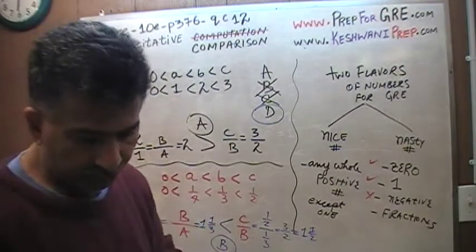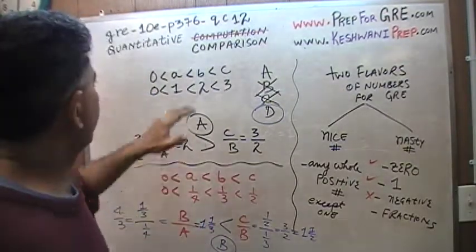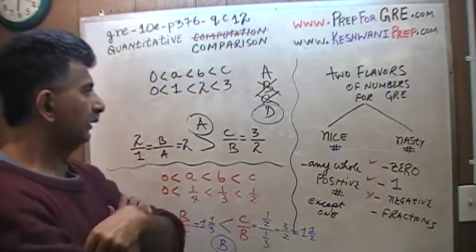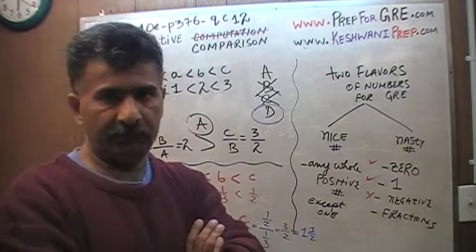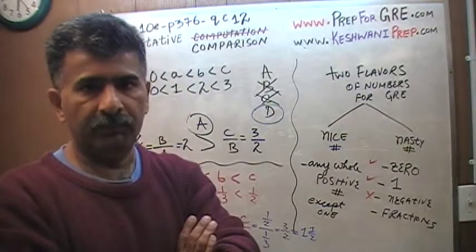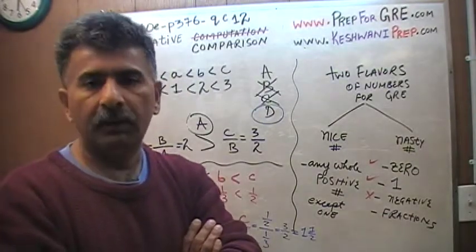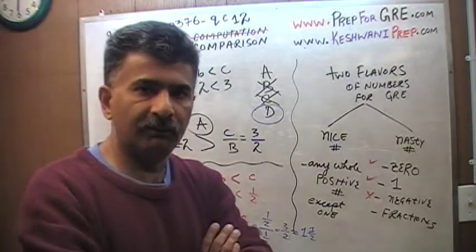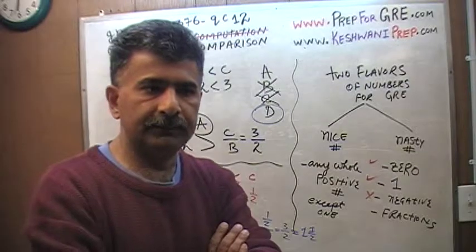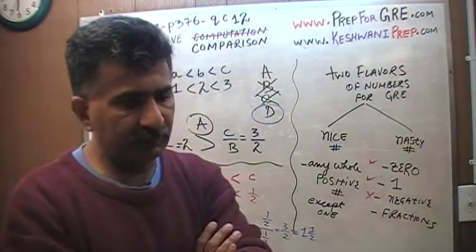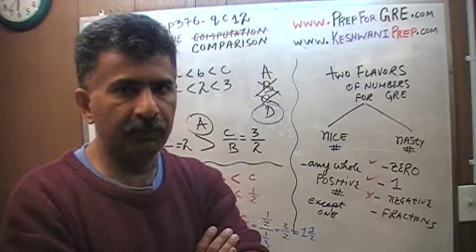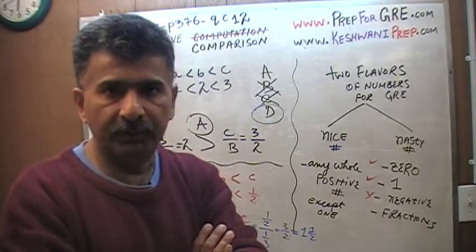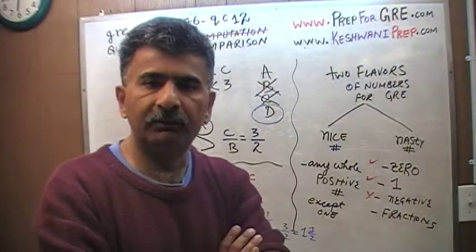The problem that I'm about to solve is the one that you're going to find on page number 376, quantitative comparison question number 12. I just got done taping number 12 and I'm redoing it. You can watch the other version, where the problem was solved, I don't want to use the word classical way, because classical usually means theoretical, academic, the proper way, the orthodox way, but it was done using the plugging in technique.